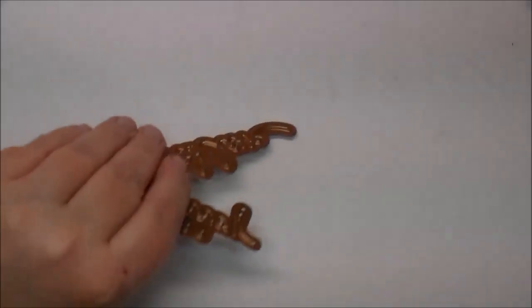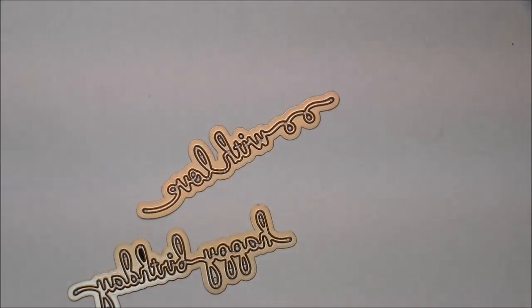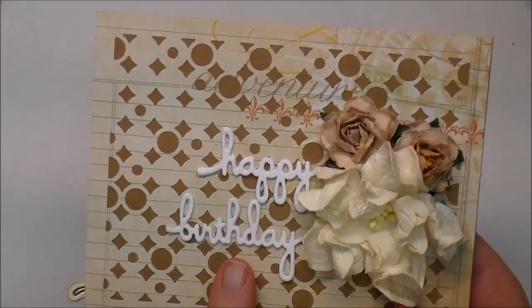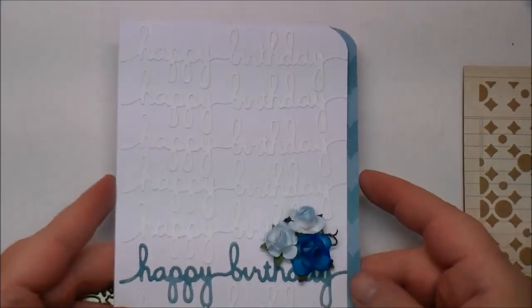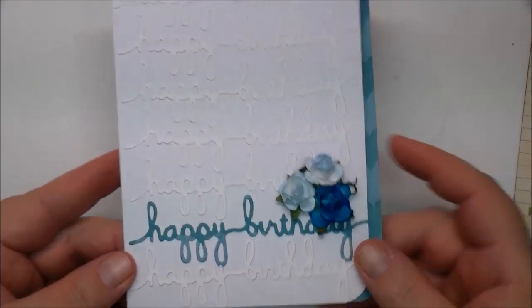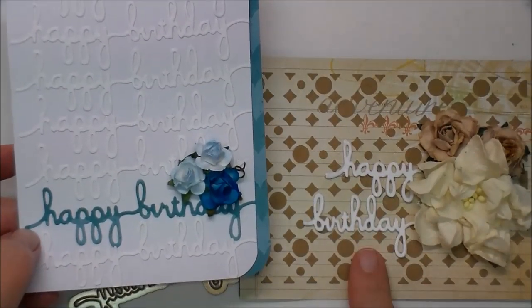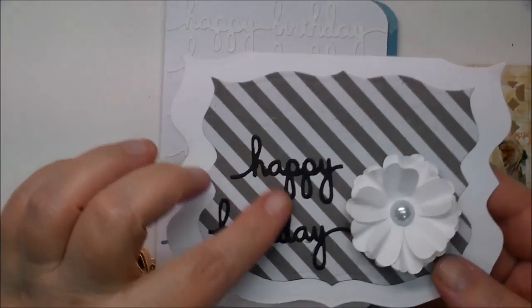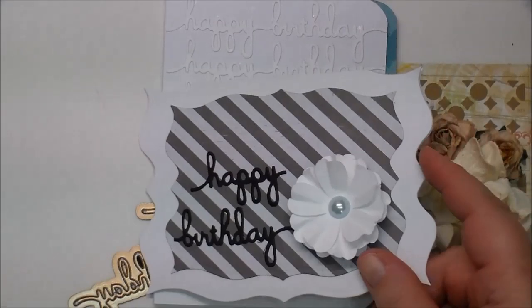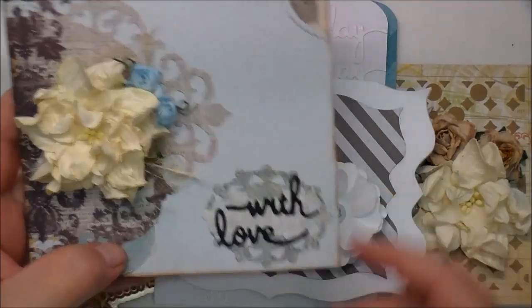Delights Sentiment 3, and you get Happy Birthday and With Love. This is S2139. And samples of those are this Happy Birthday here that I just showed you that I cut out several times. Here's a card that I showed before that I did the Happy Birthday white on white, and then I added some of the color in it. So as you can see, that's a fun font. And this one, this is how it cuts out. This one here, I just cut it in half so I could put it on top of each other. And also on this card here is the Happy Birthday. And for this card here, I used the With Love, and same thing, I just cut it to stack on top of each other.